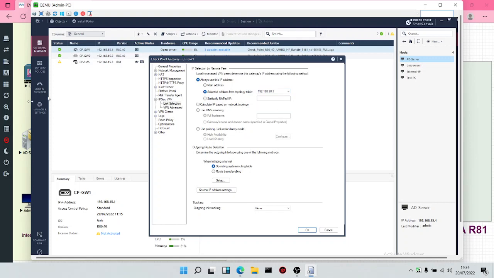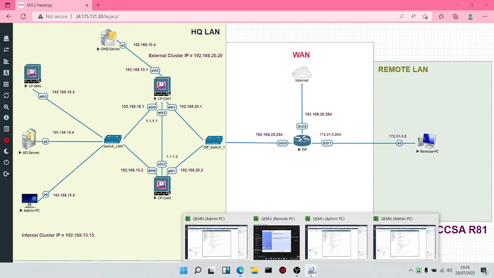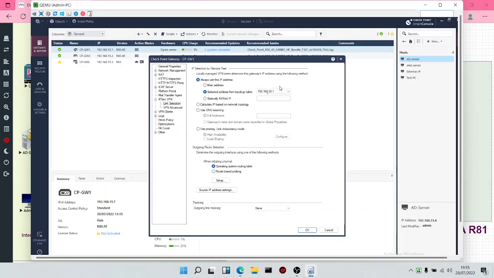Just to confirm, if you can see the topology, the external IP address of this particular VPN gateway is 192.168.20.1, which is why we selected 192.168.20.1.